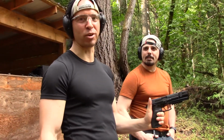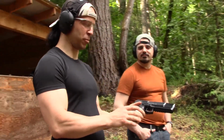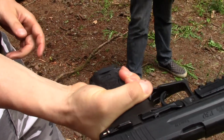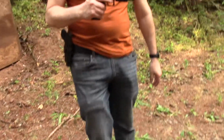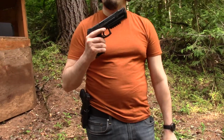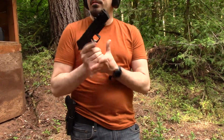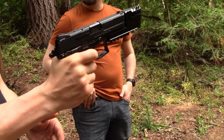I would give this a 9.5 out of 10. The only thing that I would have a beef with would be the magazine release, just because it's kind of funky. If you can see right here, I can't even get my thumb to the magazine release. Here's the beauty, and it's one of those things you just get used to. I can actually drop the mag out of this faster than any of my other guns. You don't use your thumb. The finger, you're used to having it here for the trigger, it just slips to here. That's it. For me, it's faster than any other gun, once you get used to it.